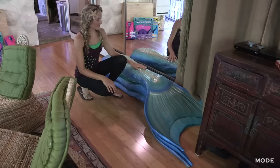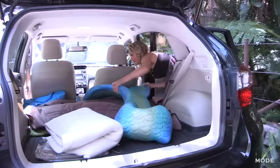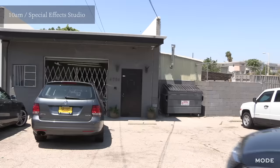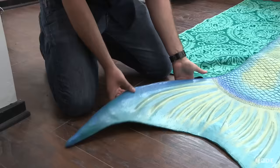I don't keep my tails in my closet so that they stay nice and don't get wrinkles, especially the top tail, which is made out of really light foam. It's my land tail, which I'll be using for my meet and greets today. The second tail down here is my new silicone tail, and we're going to take this over to Vincent Van Dyke Studios to do a once-over and make sure everything's perfect for my aquarium swim later today.